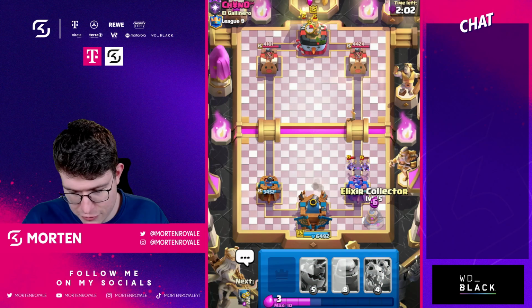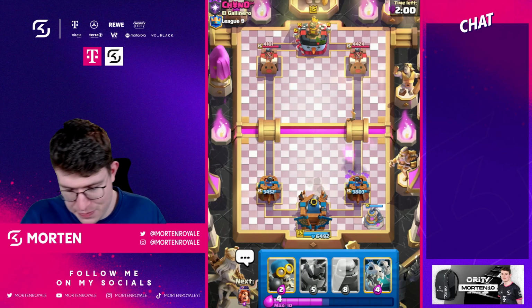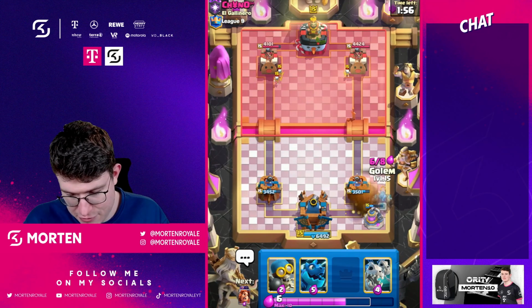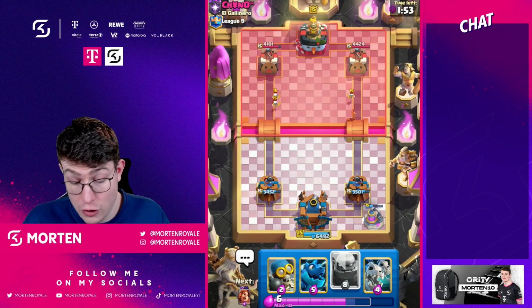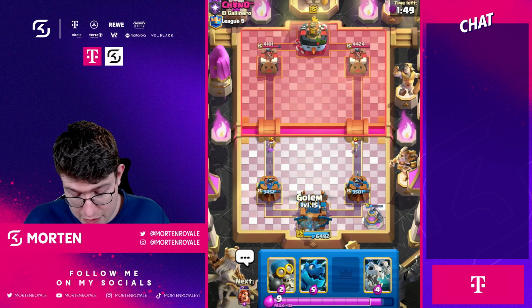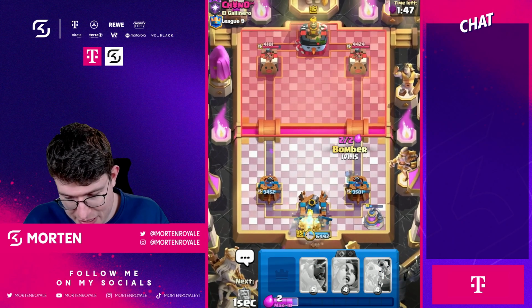I'm just gonna go pump to the right because this tower is gonna have more HP. So is he gonna go for his... No, he has Fireball, so it's a +1 elixir, great. So the good thing is now I can go Golem for free because I basically have 1 elixir advantage now, I feel like overall. At least one. I can just go Bomber in case he goes in for Hoggies.